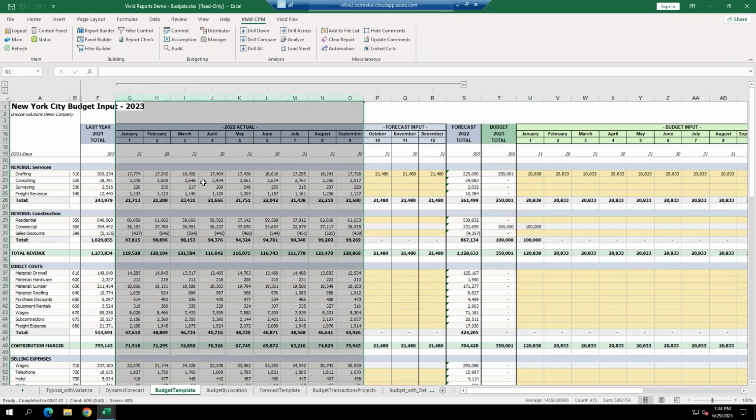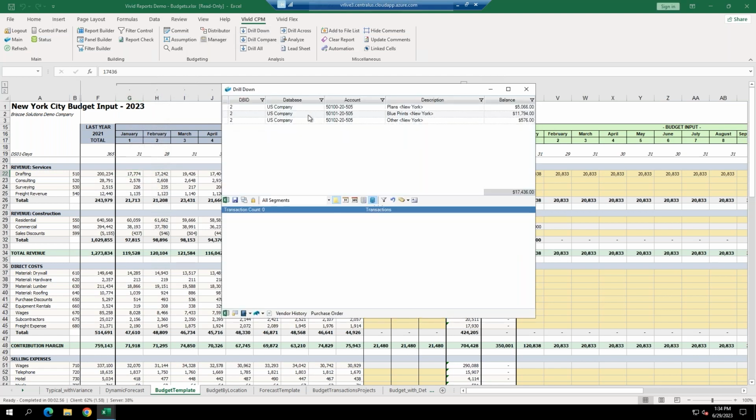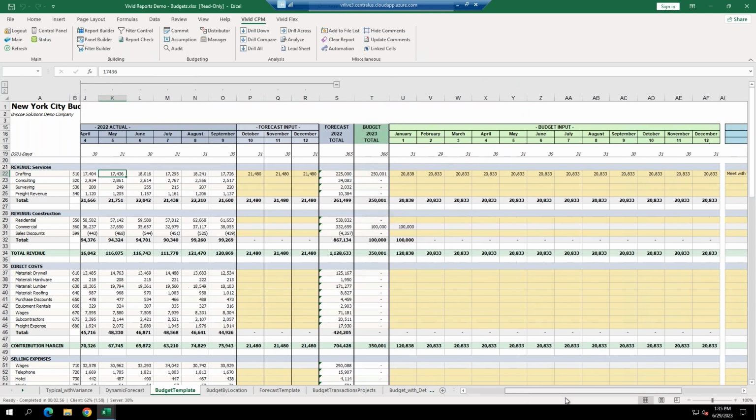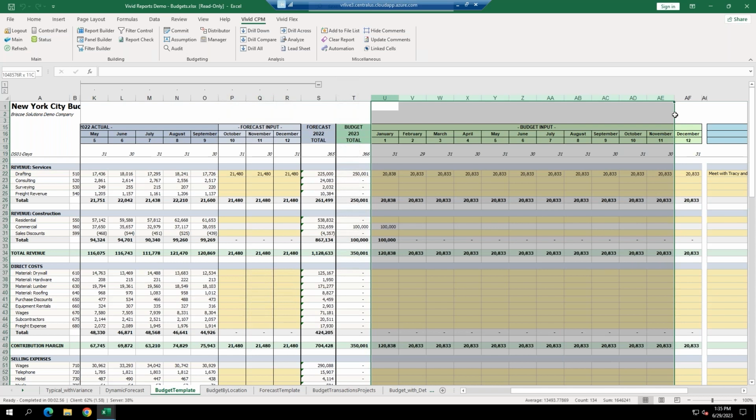So this section is your actuals. When you click refresh, that's automatically going to be updated. So that's really powerful information. When you're doing your budgets, it's really nice to see what your trends are. It's really nice to see that you can drill down into the actuals, look at how this is rolled up, look at the transactions. So you can remember, oh yeah, I go to that conference every year and it's every September, I need to budget for it. Then these areas in yellow, I've just shaded those yellow as an indication to the end user that I want you to enter information in these columns and these columns.